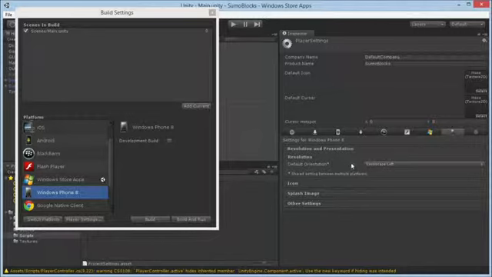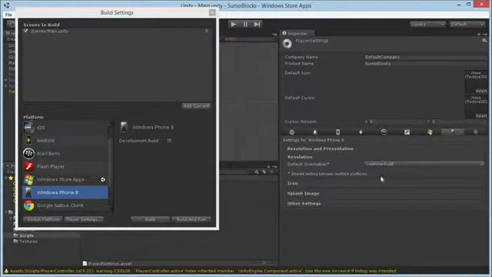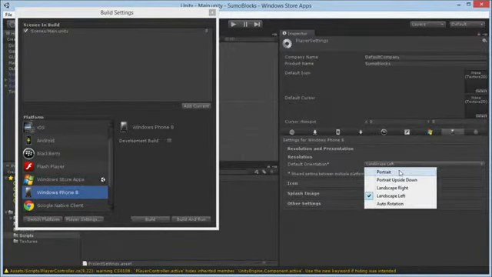Yeah, that's exactly it. For our game, it's not going to make much sense to play it in portrait mode. It's going to make our sumos look pretty skinny, right? That's no good. And sumo wrestlers generally are not very skinny. So we want to make sure we're running in landscape mode. You can go in here to your default orientation and click the drop down, and you'll notice you've got portrait, portrait upside down, landscape left and landscape right. Of course, I've selected landscape left.